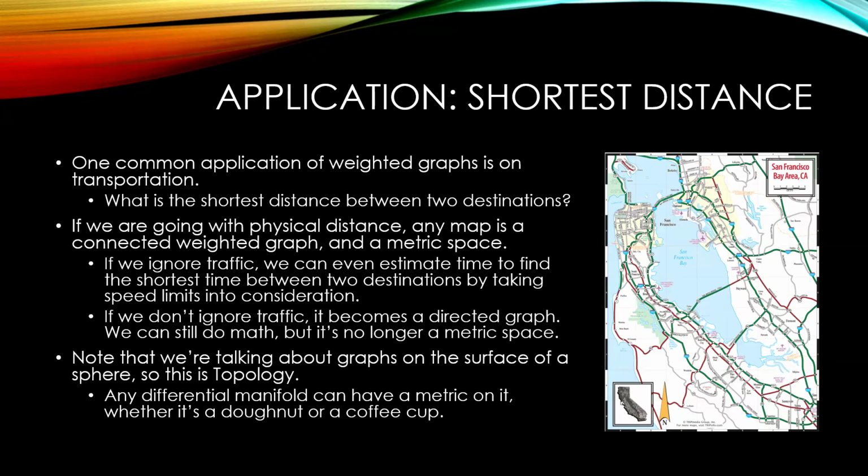Note that we're talking about graphs on the surface of a sphere, and so this is, of course, a topology. And that's where the idea of differential manifolds comes in. Any differential manifold, any manifold that we can play with, can have a metric put on it, whether it's a donut or a coffee cup. It does not matter what shape the object is. We can create a distance formula. We can create a metric to describe locations on the surface.